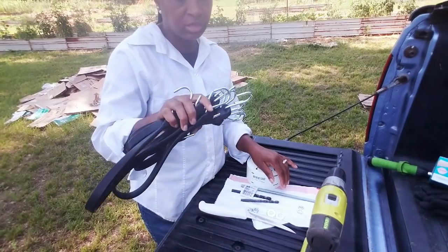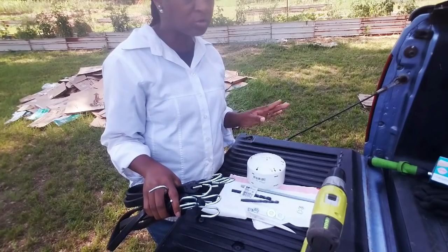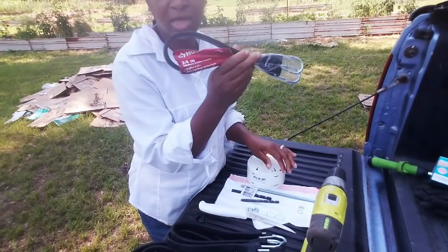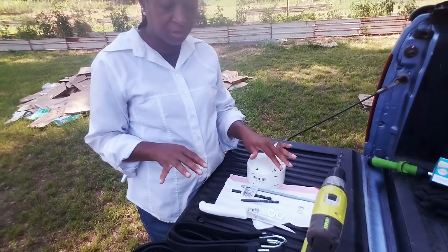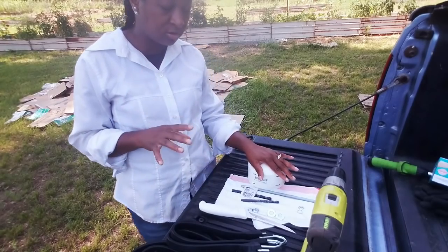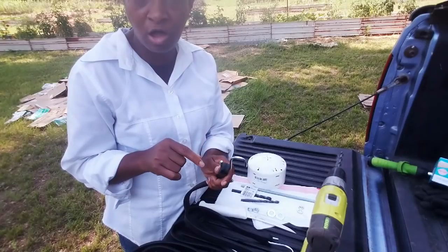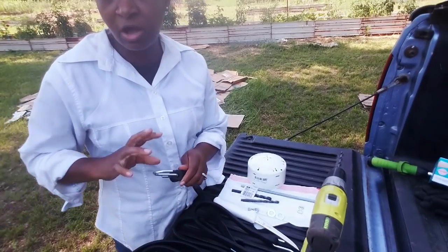five of the bungees. Now he recommended 16-inch bungees. Our store didn't have 16-inch bungees. Our store actually only had 24-inch bungees, but that's okay. We're gonna cut these down, okay? So let's go ahead and get started. Now, before we get into putting this together, we need to remove all of the S-hooks from these bungees, okay? So we're just gonna take all of these out.